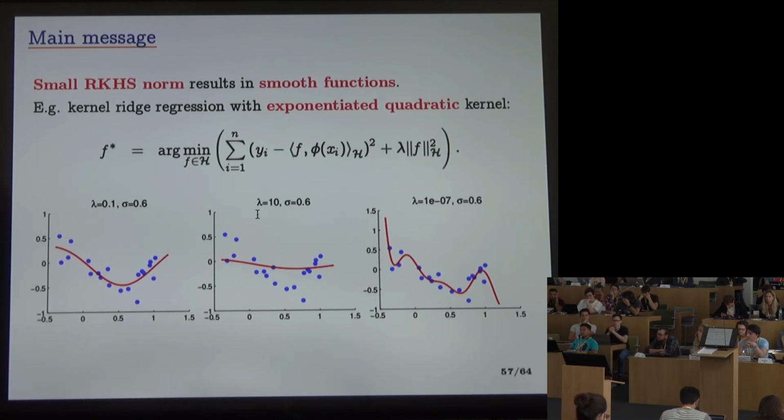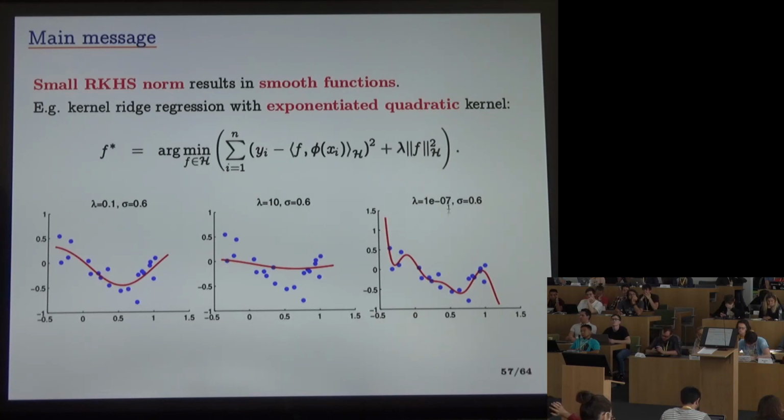Now what if I make lambda 10? When I say lambda is 10, I say I really care that my function is smooth. I care a lot less about this term, I care a lot more about this term. I'm really, really forcing my function to be smooth. I haven't changed the kernel width, right? My kernel width is exactly the same as before. I'm using exactly the same kernel, but I care more about smoothness. You get a very smooth function out. It's not a good fit, but it's very smooth, because I said that that's what I care about.